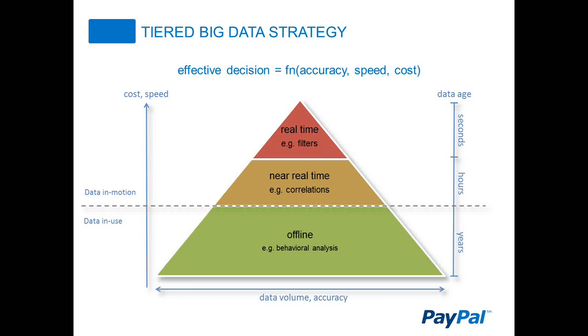The data in use is when data has made it to its source of truth data stores. The source of truth data store is the data store that you always rely on to seek the truth, where the data is going to be in a consistent state. Then the third state, which is out of the context of this data strategy, is data at rest. That's when the data has been backed up to offline storage, like tape backups and so forth.